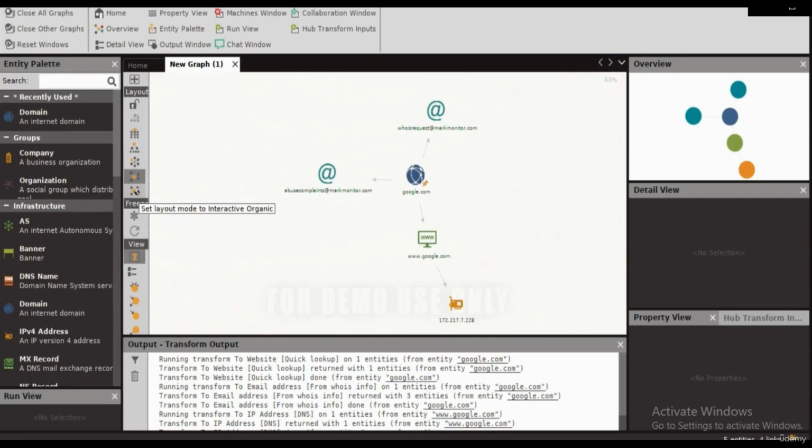A transform developer's task is to write the logic that translates between a transform request sent from Maltego and the data being accessed. The data can be in the form of databases like MySQL. So this is the relationship of google.com. Here is the overview, in the top right corner.